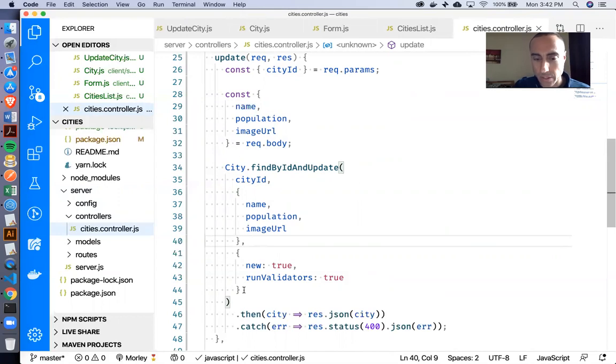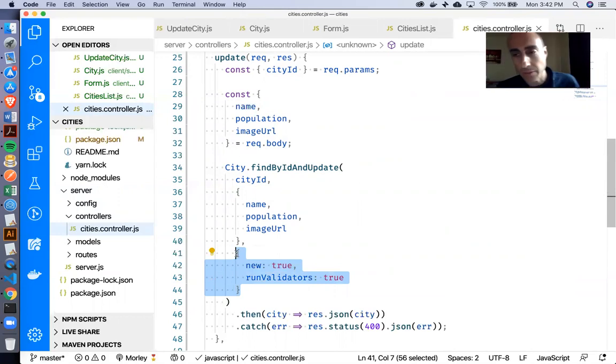All right. And then the next argument is new: true, meaning we want to display the item after update. And then the next argument is an object, right? That's got new true in it, and run validators. I mean, I assume that it's just what it says, but do you have to put that as true? I guess you do because it's there. Yeah, because if I don't specify run validators as true in there, it's not going to validate on an update.